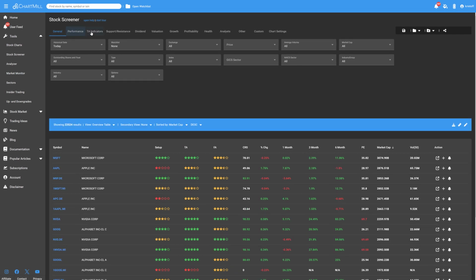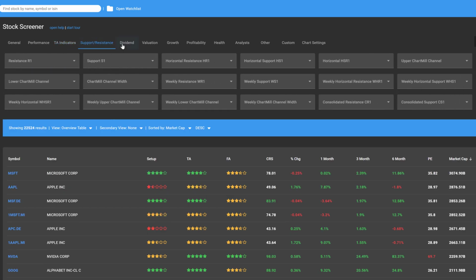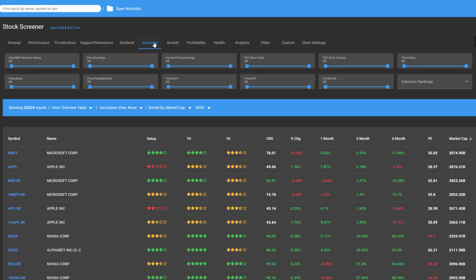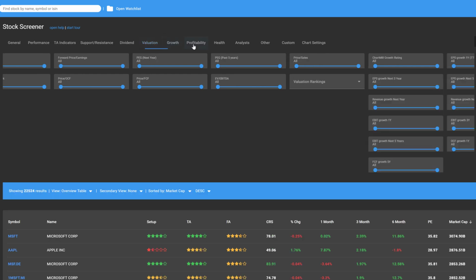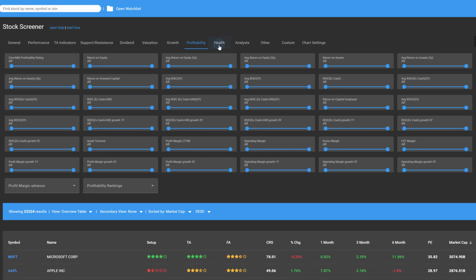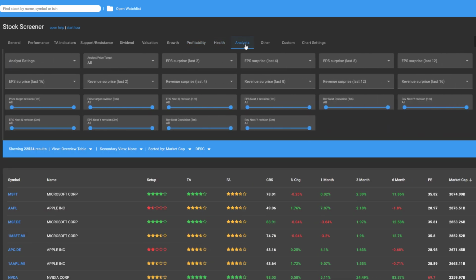Now, don't let the simplicity of this screen fool you. That is precisely its strength. You will be able to use this screen day in and day out. The big advantage of the screen is that you can select additional filters to suit your own trading strategy. And even more, you can expand this basic screen with filters that match the current market conditions. What I mean by this and how to do so will be covered later in this video.